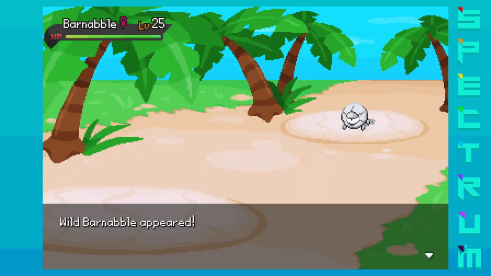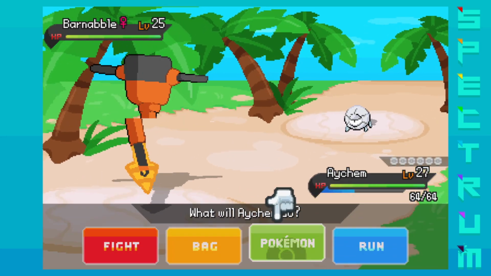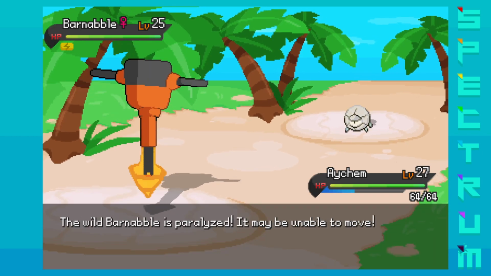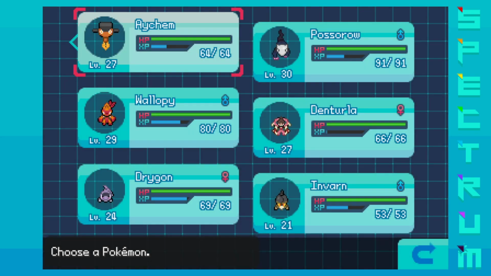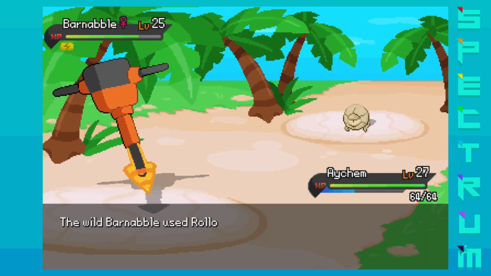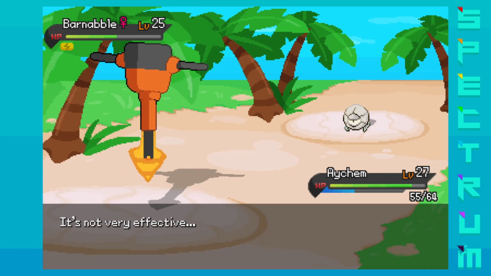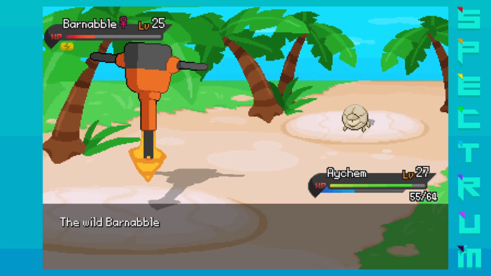Nope, that's a Pokemon. It's a Barnabal. Do I want to use this? It's Bug Rock, which I don't have either of on me. Might not be bad. We can try it, maybe. Try to do a little bit of damage to it. I just really don't want to train up this Invarn, but I also want something that's going to evolve and get better.